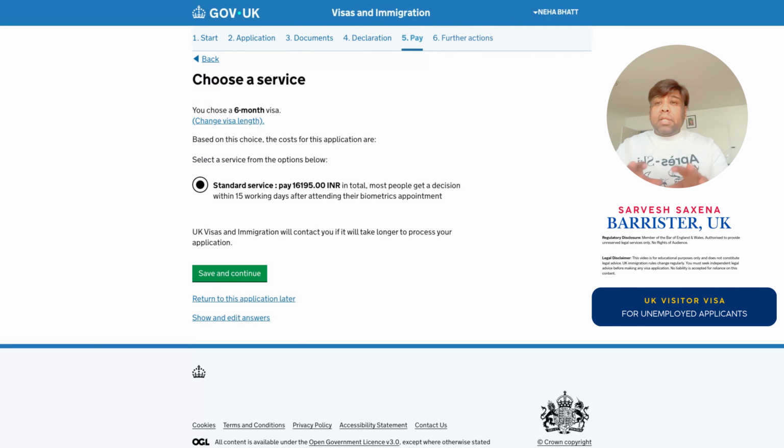Now, this is not a guarantee, but please do not lie or misrepresent. Do not hide the fact. If you're awaiting a trial, if you have a conviction, please do not apply. In the home country, if you have a conviction, right, please do not apply, because they will run through the checks. And if it turns out that you lied on the form or you misrepresented, right, once your visa is refused, you do not have the automatic right of appeal. That's why it's important to get skilled experts help to prepare that application.